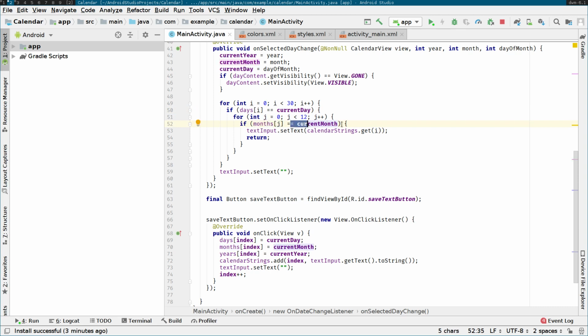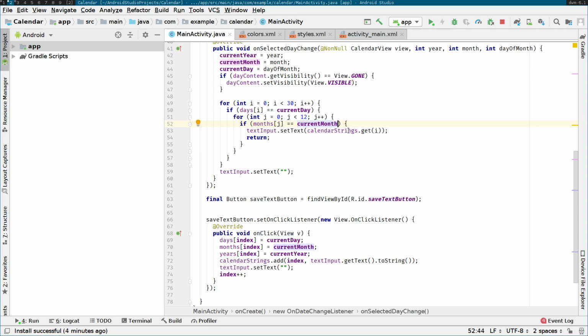If it finds a month that equals the current month, but here I have to say if the month is the current month and the day, so here I have to have a double check, right? I also have to check if the index i in this for loop corresponds to the same day.